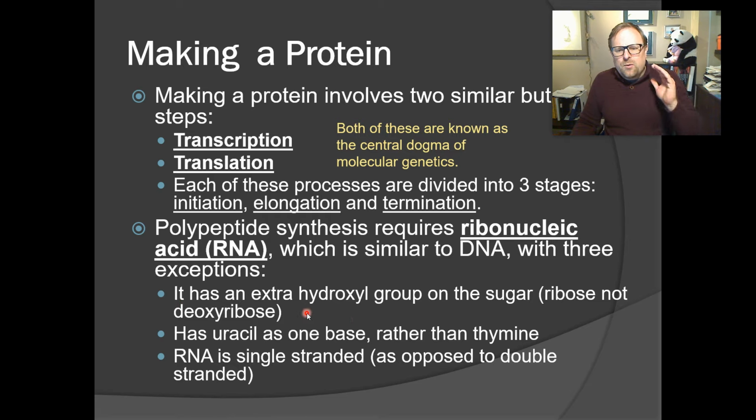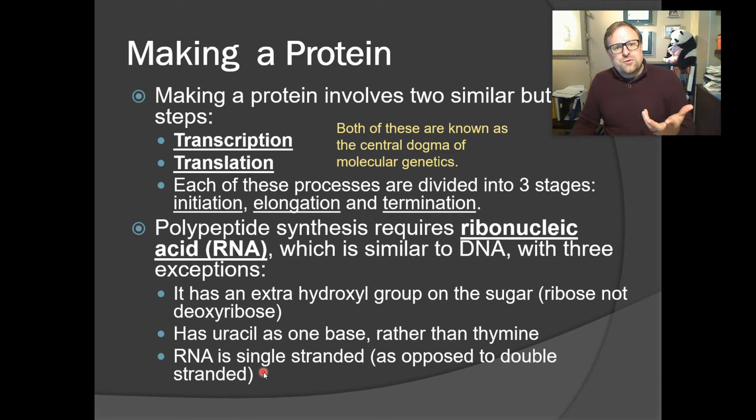First off, a ribonucleic acid has an extra hydroxyl group on the sugar. I think I mentioned that in the last lesson, meaning that the sugar is a ribose sugar, not a deoxyribose sugar. So this is why we call it ribonucleic acid, because it's got a ribose sugar, as opposed to deoxyribonucleic acid. The other thing is that RNA does not have thymine on it. Instead, it has something called uracil, also represented as U. So in any place where you would find a thymine molecule on RNA, that has been replaced by uracil, okay? And I'll get into how that works when we get into the actual transcription and translation bit.